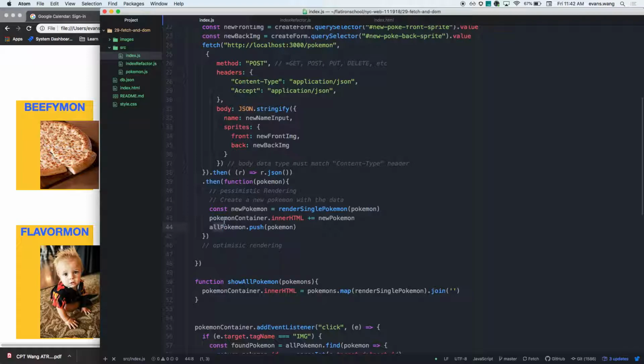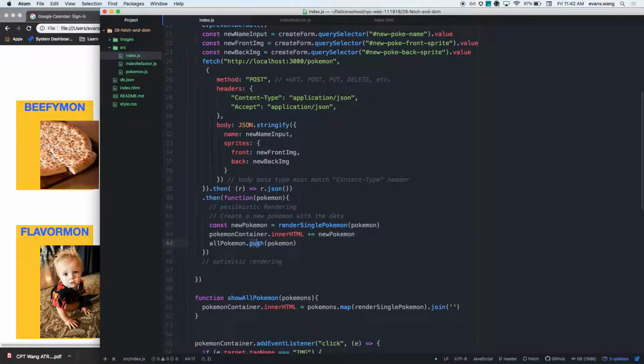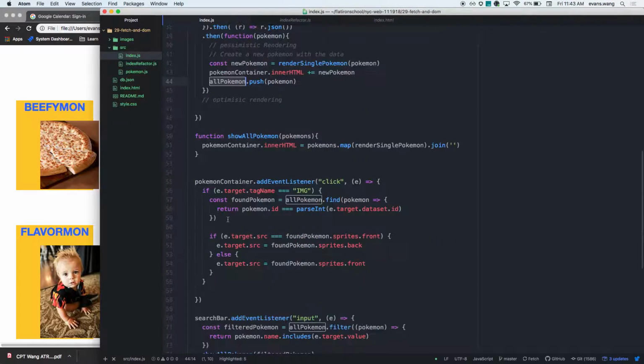And to get back to the original point, why it's so important that objects are passed by reference is because when I change this one object and I push, which mutates the object, all Pokemon everywhere as a reference gets changed. Is that clear? I'm not creating a new variable here because how would I reference that same variable with that same data somewhere else? So passing by reference can seem tricky, but is extremely useful and important. Yeah? Awesome.